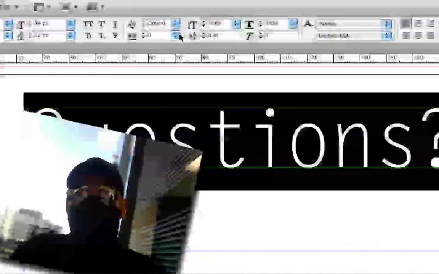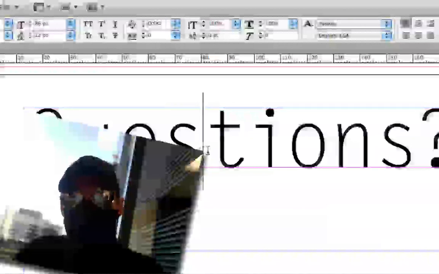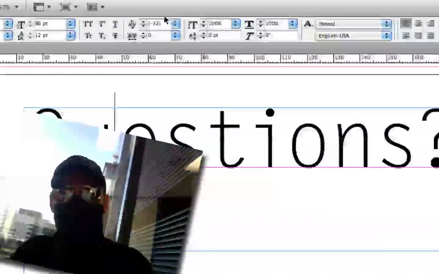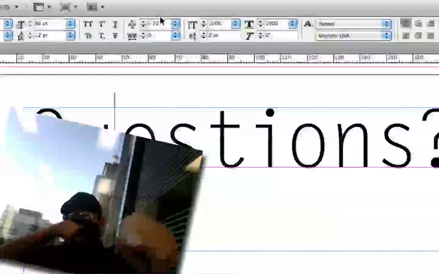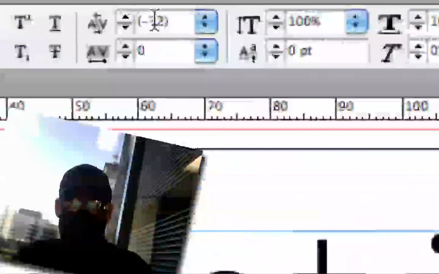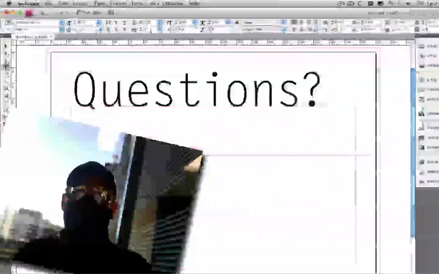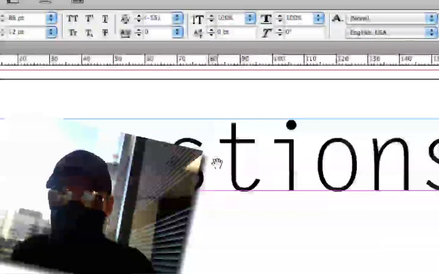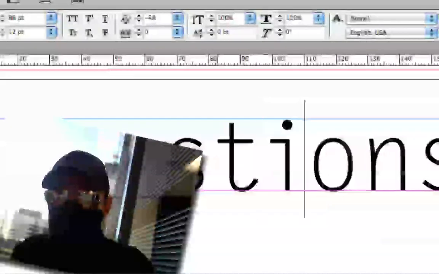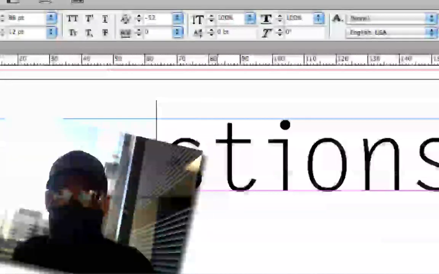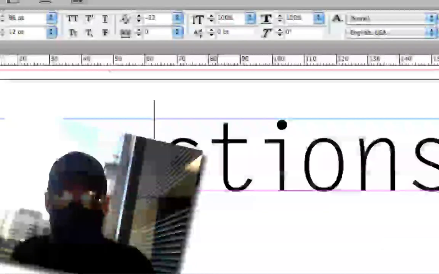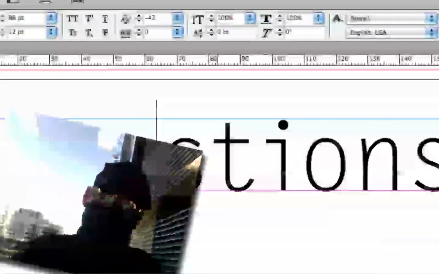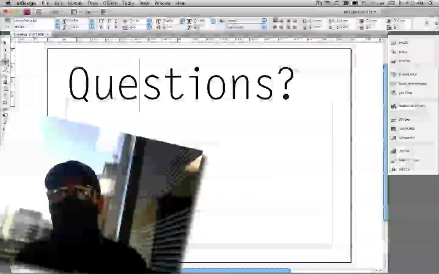I don't want you going away without an extra bonus tip. So here we go. If I click in between each of these characters here, you can see each of the kerning values at the top there. I'm pointing at the screen. Each of those kerning values at the top there are changing. If it's in brackets, then it's part of the optical kerning. We can override those by holding down the Alt or the Option key and just tapping those away like that, just to adjust it and get it looking a little bit better. So Option key down just a little bit, and you can change that in your preferences as well if you want to do a tighter job on there.